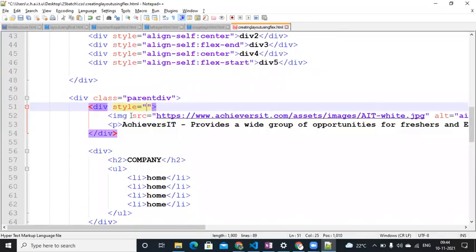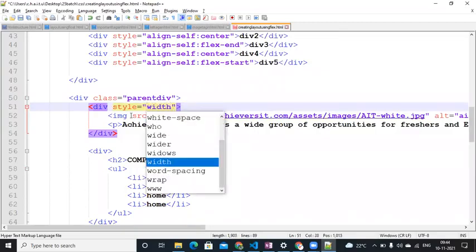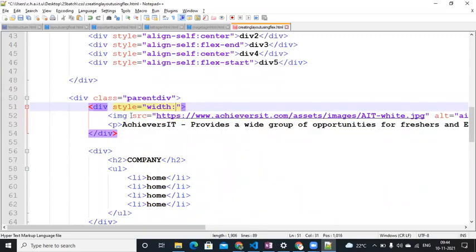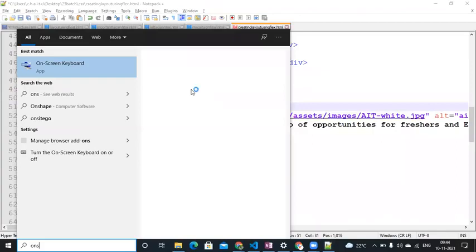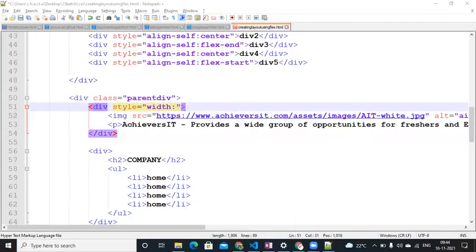Style is equal to width. If I want to use percentage, again I need to use the keyword. Width of 25%, we'll try to use it.